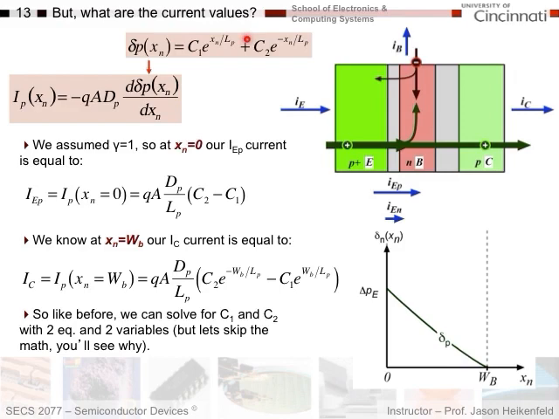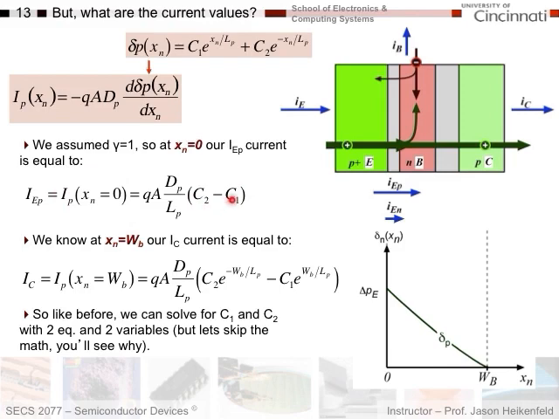And so I know I can solve for it at xn equals 0, the edge of the base right here. This is the emitter side of the base, xn equals 0. At that point, I have all IEP. That's all this current here, right? When the holes show up right here, it's all due to the emitter current. So I can solve for my emitter current by substituting xn equals 0 into this equation for diffusion current. And my C1 and C2, again, at x equals 0, and now I've got an equation for my emitter current.